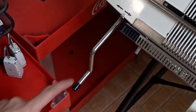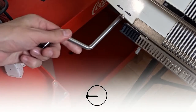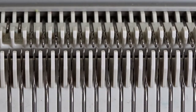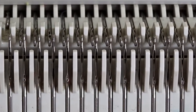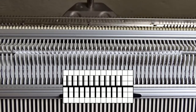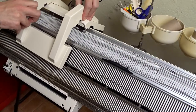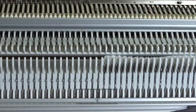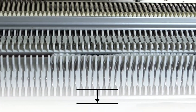Before that, you have to rotate the racking handle anticlockwise to the proper transferring position. To find the right position for your machine, raise several empty needles on the front and on the back bed of the machine. The needles on the back bed must be almost touching the needles on the front bed — they have to be very close to each other. Then place the lock and slide it to transfer the stitches. In this case I transferred the stitches to the front bed.